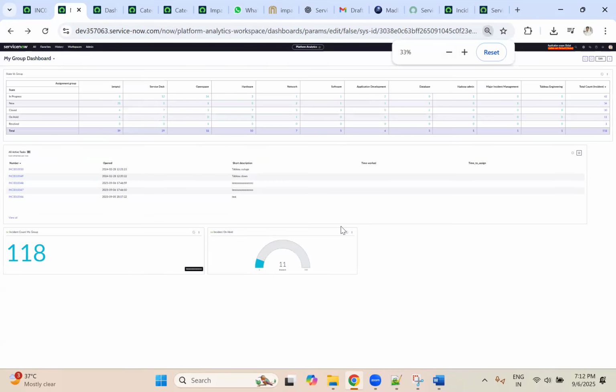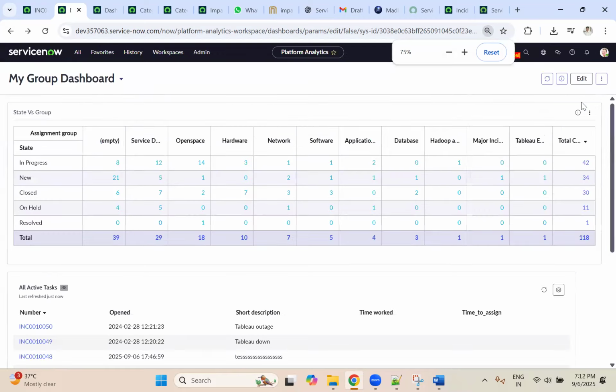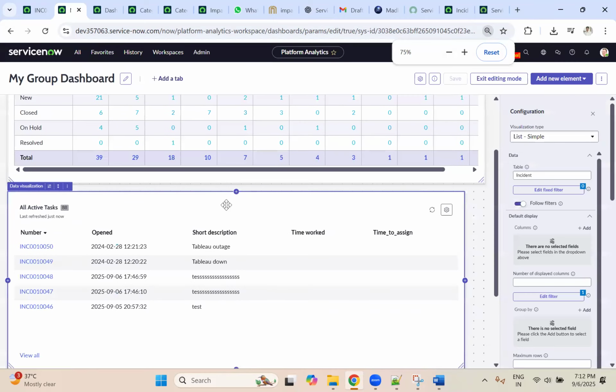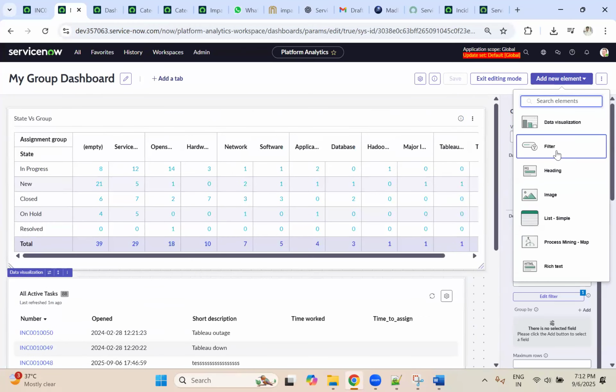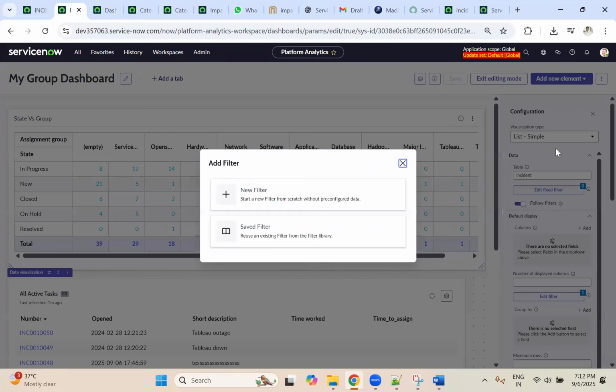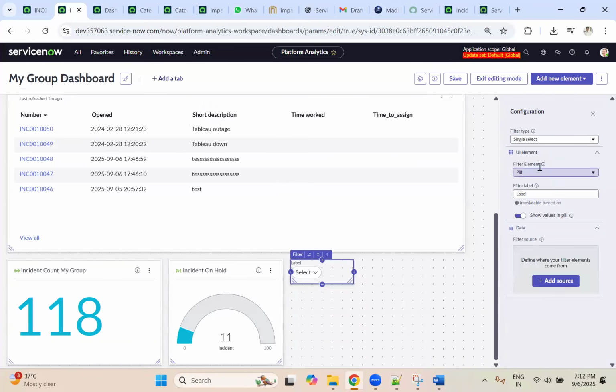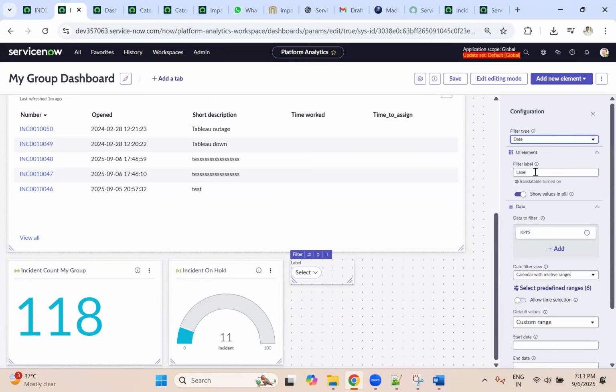Correct. So let's apply interactive filters, which we discussed earlier. The same way we will add an interactive filter. Add element. Correct. So add element filter. Suppose I want to add a new filter. What is the new filter? We created a date filter last time, correct? Date. So I will say created date. Once we create it, we will come to know what it is. You guys have to wait some time.